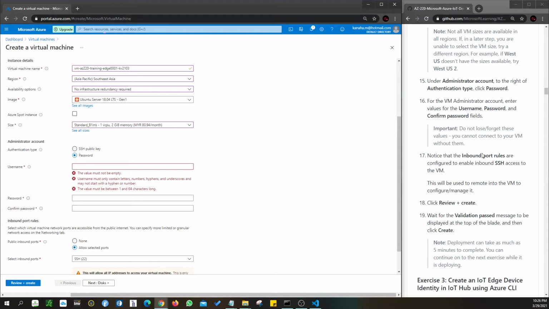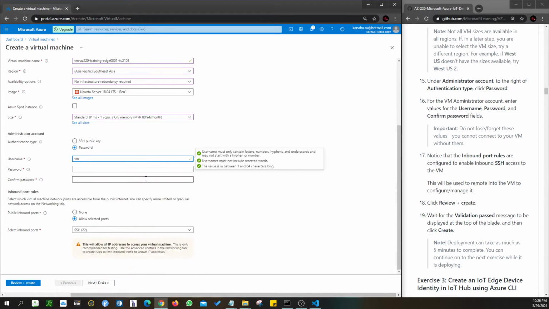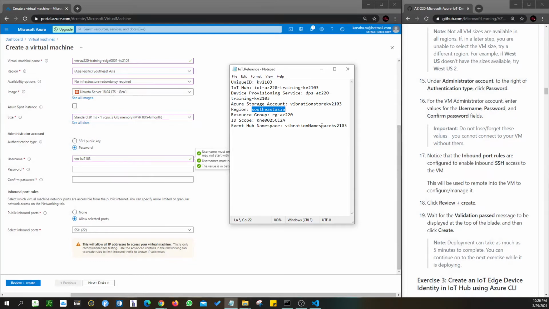Did they give any values? They did not. So in this case, I'm going to put VM-KV2103, so that I remember it. I'm going to put the username VM-KV2103.